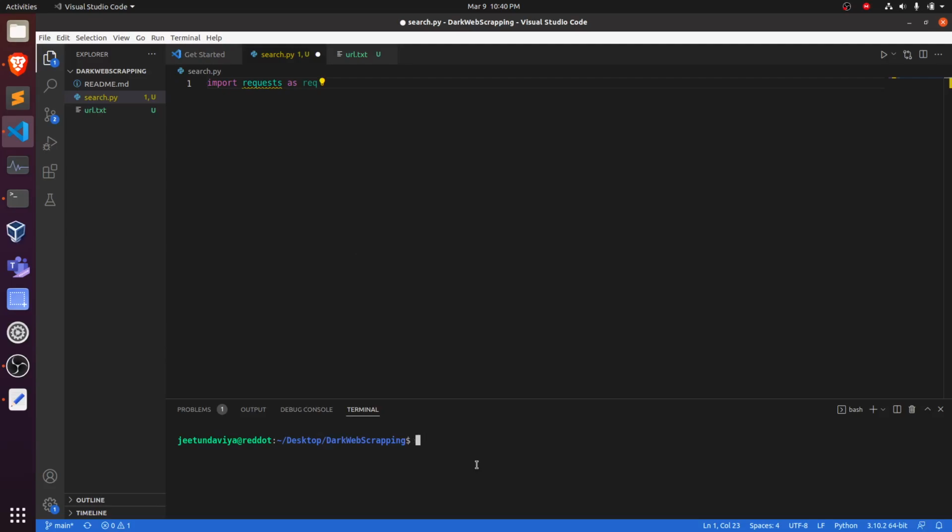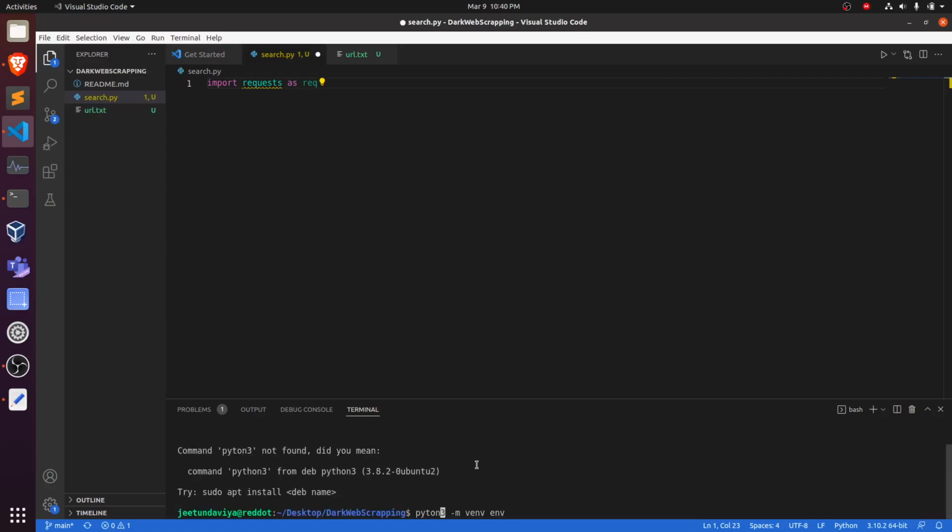As I'm using Linux, for me it will be python3 -m venv env. Let's say I want to name my environment env.